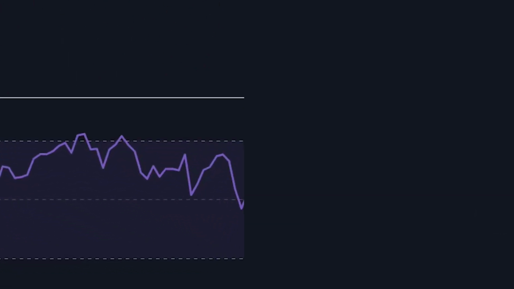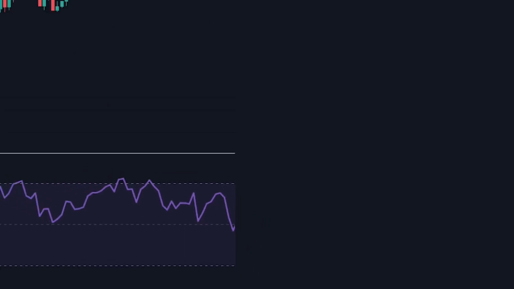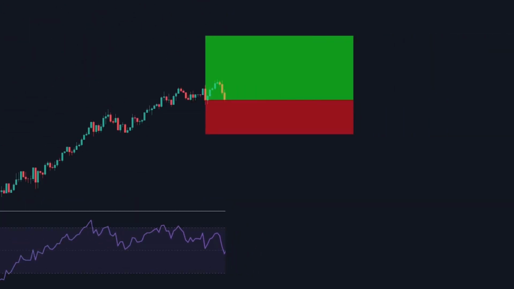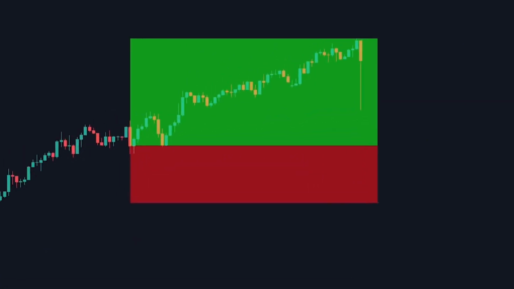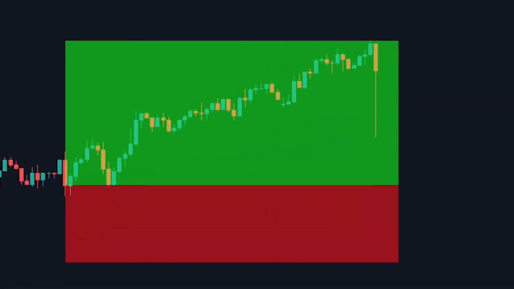While the price is going up, make sure it's living in this upper quadrant on the RSI. We then want price to come down to this midline on the RSI. Once it does, we can enter the trade expecting this to be a pullback and wait for price to bounce off this midline. And as you can see, it works absolutely beautifully.